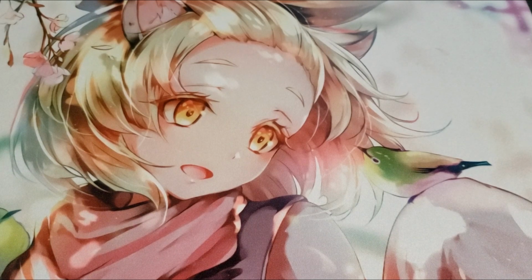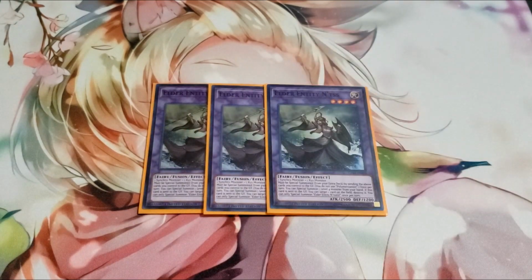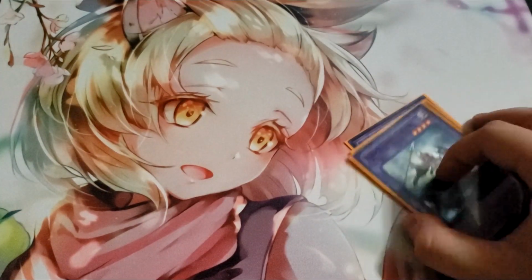And then the extra deck, definitely not optimized. You can do whatever you want with this extra deck. You're essentially playing Waking the Dragon targets if you choose to play that card, and Dogmatica Punishment targets. So we have 3 Elder Entity Nsatis. I'll just go through this extra deck pretty quick. You're of course playing this for punishment.